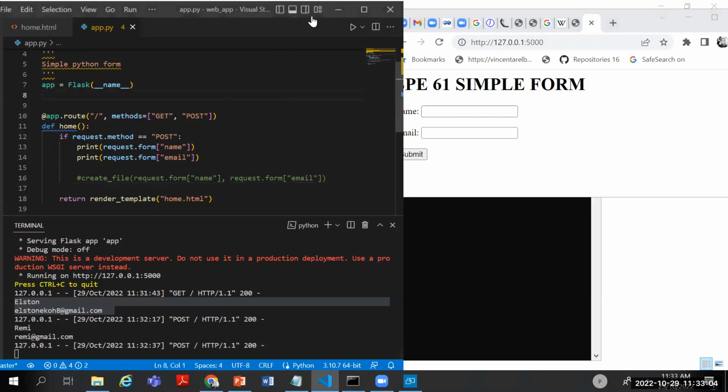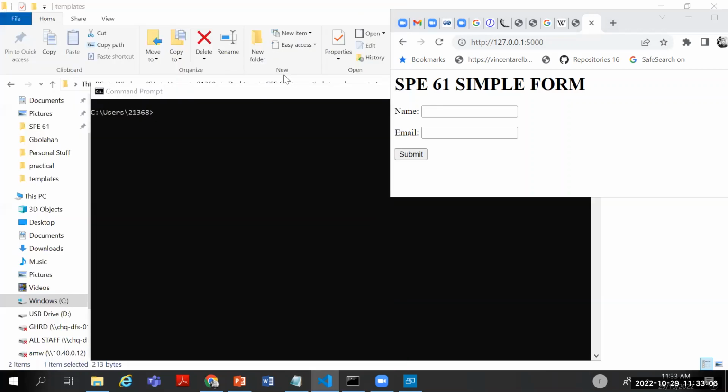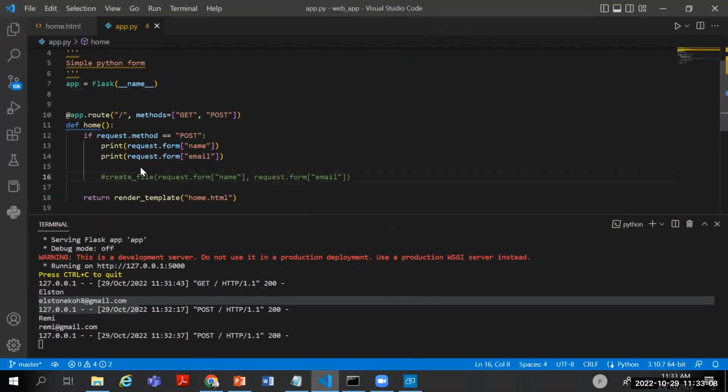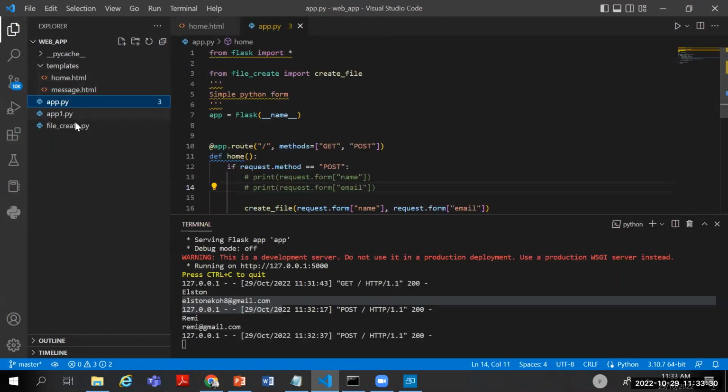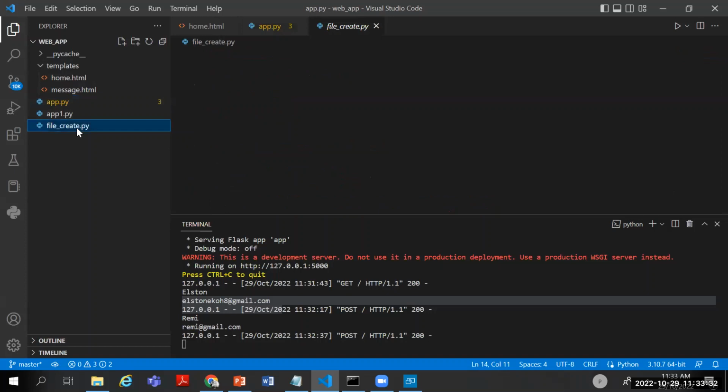So I decided to tinker with the code a bit, and I created a function called createFile, in a module called create. So let me comment this. Let's see the createFile function.